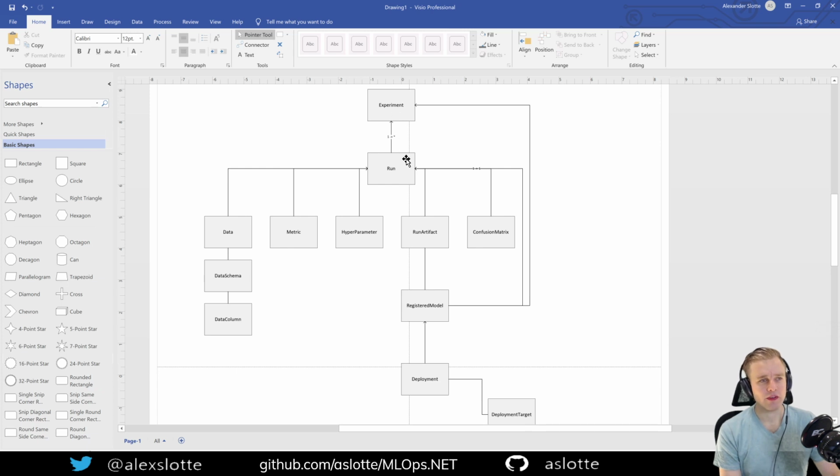And one of these experiments can have multiple runs, right? Every time we train the model and every time we hit F5 for ML.NET, we do a new run. And each run can have its unique characteristics. We can log evaluation metrics for it, like an F1 score and accuracy. We can log hyperparameters for it. We can eventually log a confusion matrix for it, and if we like what we see, we can upload a model. So every time we upload a model, we get a run artifact that defines that uploaded model.